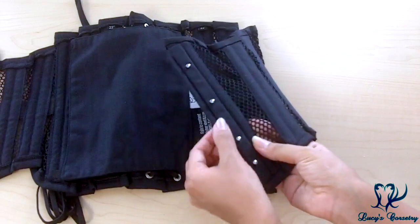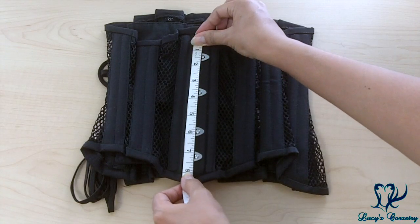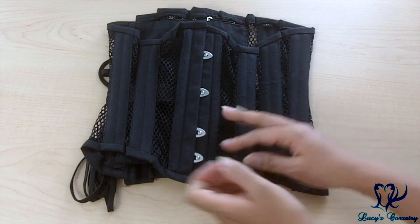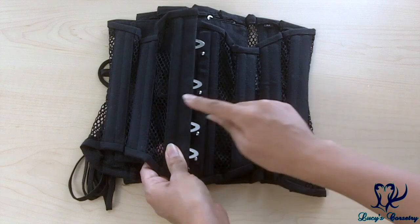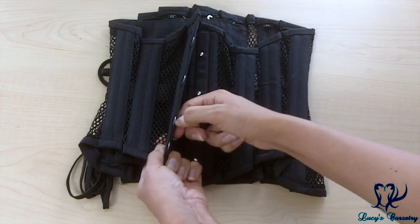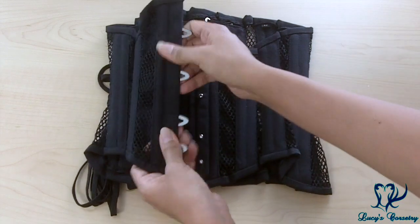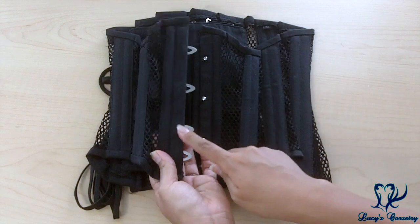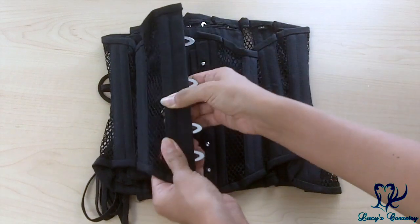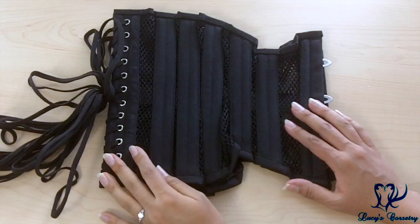There is also a modesty placket extending out from the knob side of the busk, a quarter inch wide and finished in black cotton twill. The busk is eight inches long and half an inch wide on each side with four loops and pins — the last two closer together for a little more control over the tummy. It is actually a stainless steel busk, so it's a little less ferrous and less magnetic, but also stiffer compared to your standard flexible busk. There are two bones adjacent to the busk for reinforcement, though from the feel of it they appear to be spiral steel rather than flat steel.